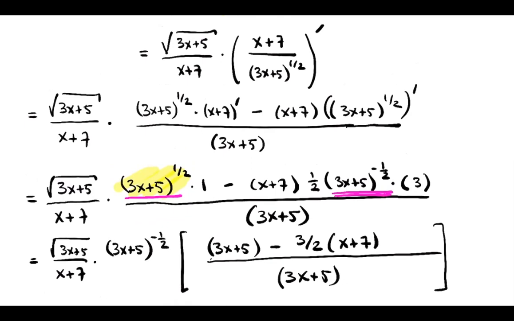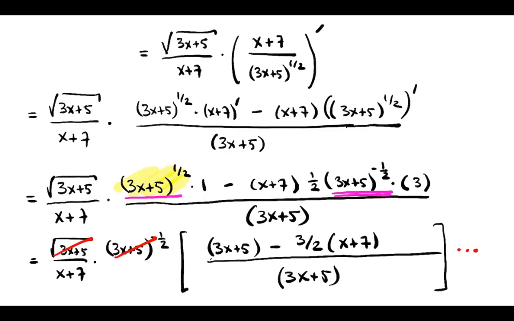In particular, I'm almost unable to resist the temptation of taking this 3x plus 5 to the 1/2 and the minus 1/2. They cancel. So you get 1 over x plus 7 times this thing, and then you can continue to massage it from there. But I'm out of room, so I'm just going to leave that to you. Maybe you could post a simplified version of this answer on a discussion forum, and we can all congratulate you. That would be kind of a cool thing to see.